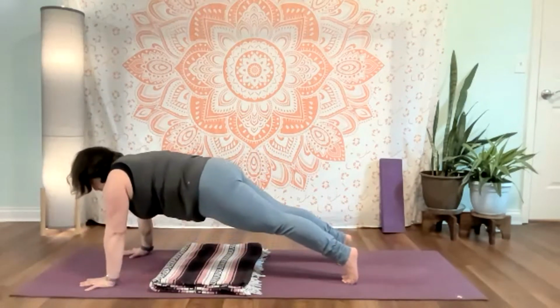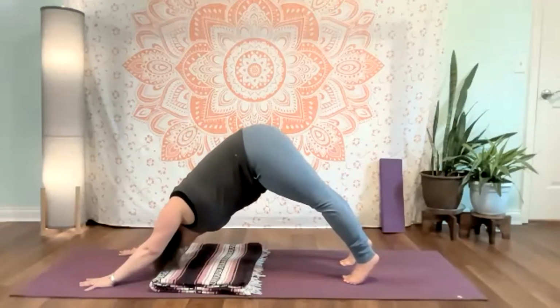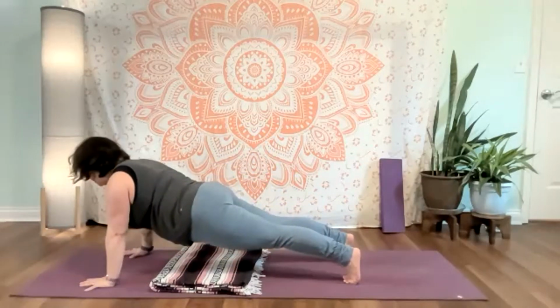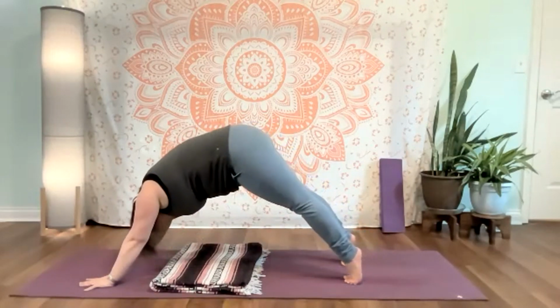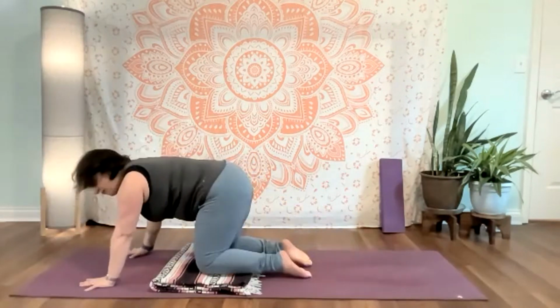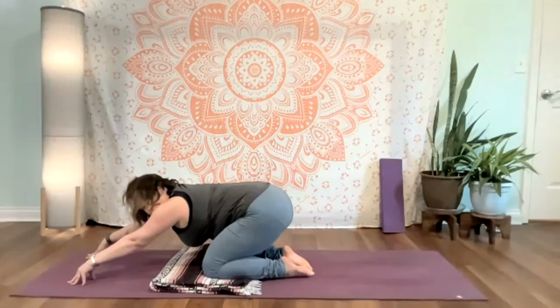And then we'll lift and roll. Down dog. Lift and roll. Into plank. This is strong movement. Lift and roll. Down dog. Lift and roll. Find your plank. Knees down. Take a little break. Good. Good work. Good work. All right.